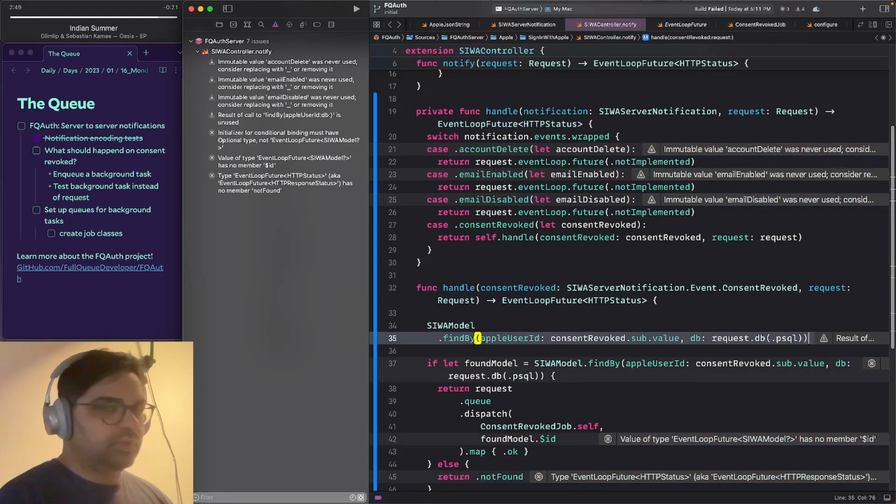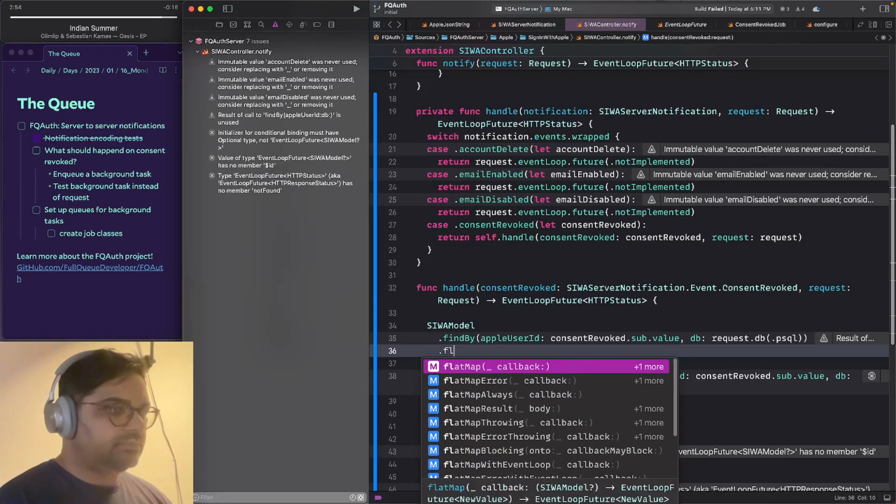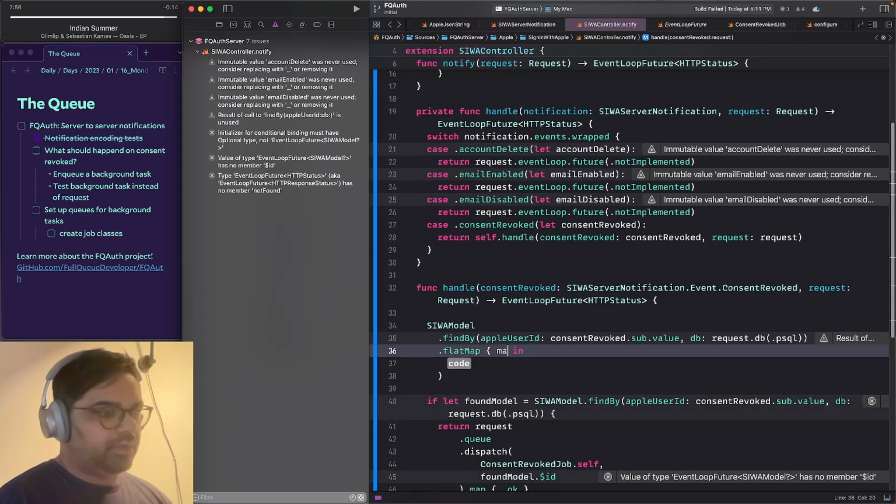So let's try to load the model. Map Navy model.